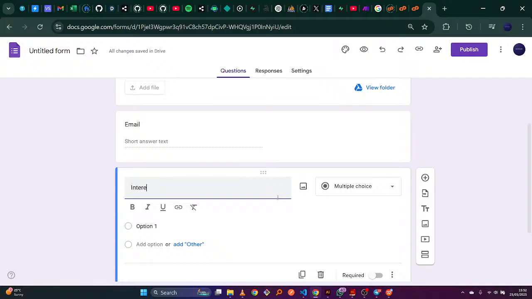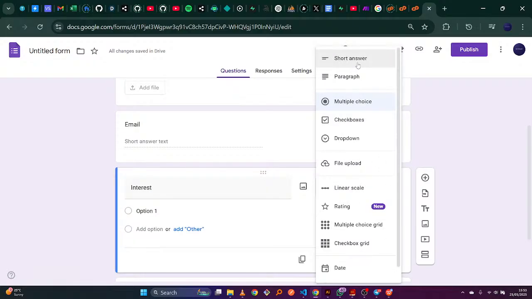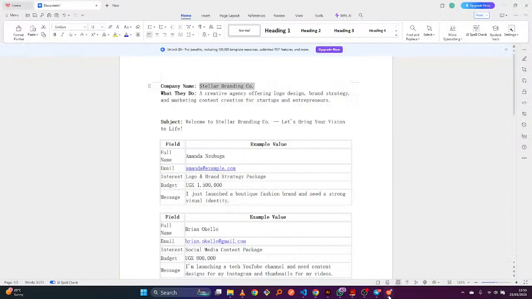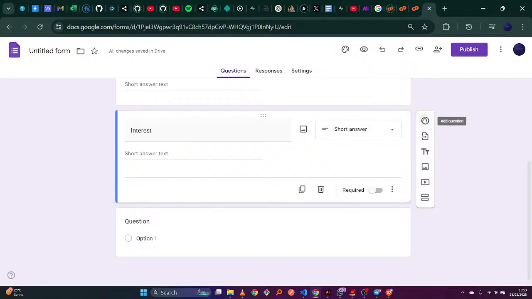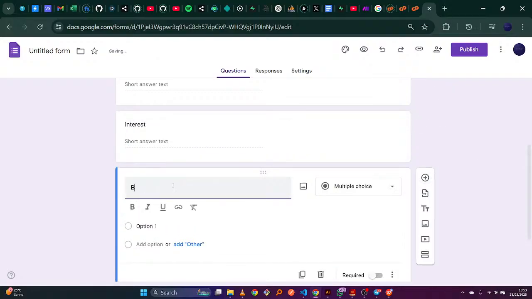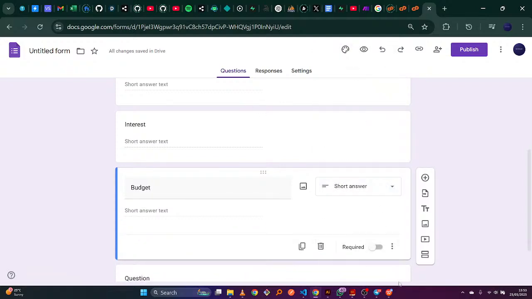What their interest is, what they're looking for the company to do for them, basically. You could set this as a short answer. And then we'll ask them for their budget as well. Set this to short.